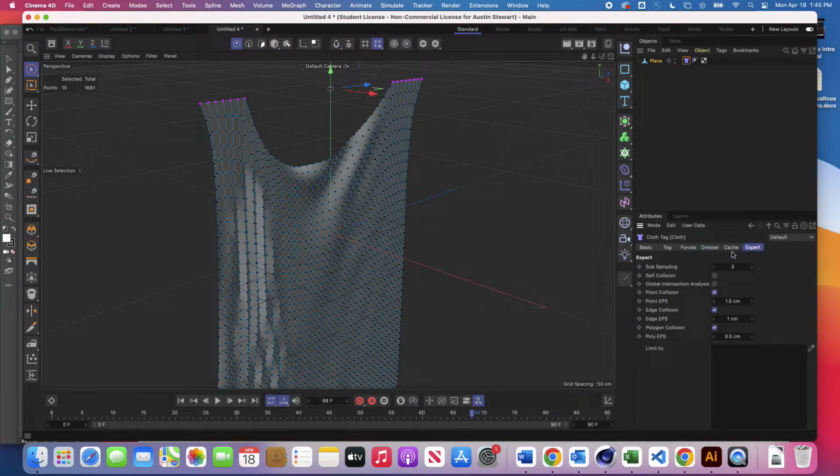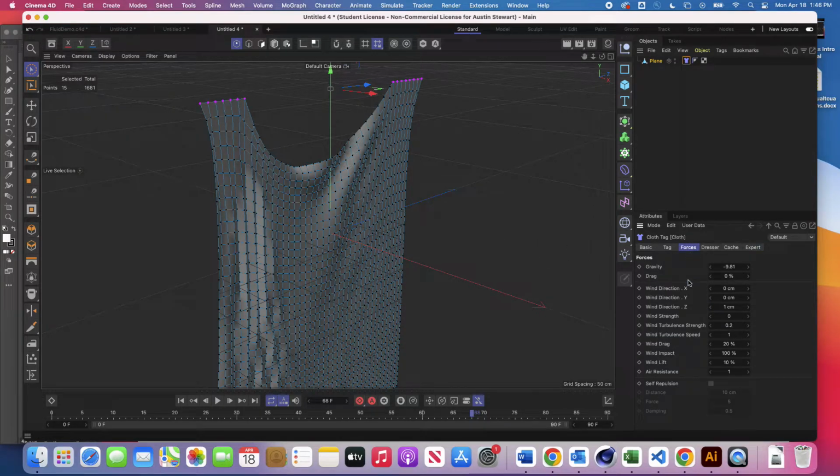There's also the expert tab, which we're not going to talk about quite right now. The expert tag is like if you're having issues where the cloth is intersecting the corner of an object that it's supposed to drape around, you can increase the EPS values for the edges and polygons and things, or decrease them to adjust basically how it handles corners.